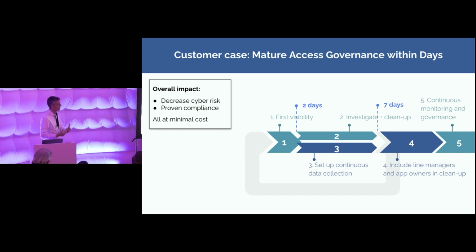And then afterwards, if you have reached the situation where you've lowered your risk for all of these key controls, then go to more structural governance, where you repeat this exercise for your complete data set every 3 months or 6 months or 12 months, whatever suits your risk profile, and implement continuous monitoring as well, so that if new risks are found, our platform can notify you proactively and you can immediately respond to new risks that were identified. So those are the 5 steps of the general approach.